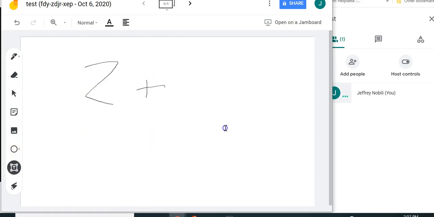you can add text, you could add highlights, you can erase, you can do whatever you want. You can also share this with your students so that they can edit it as well. This is copied directly into your Google Drive, so you will have a copy of it, and you can continue using the same Jam whiteboard class after class.